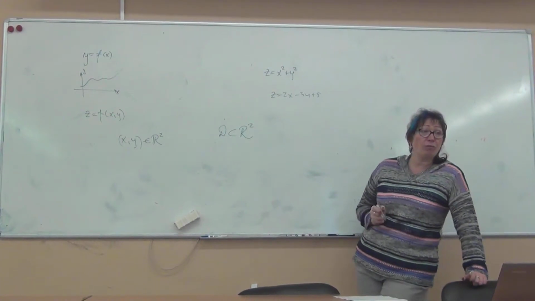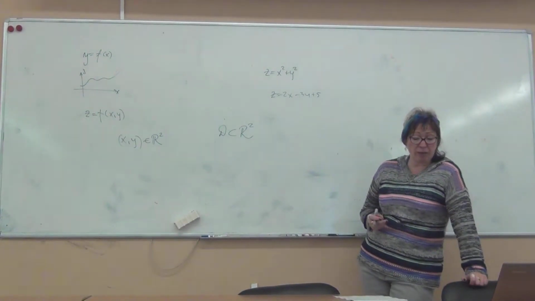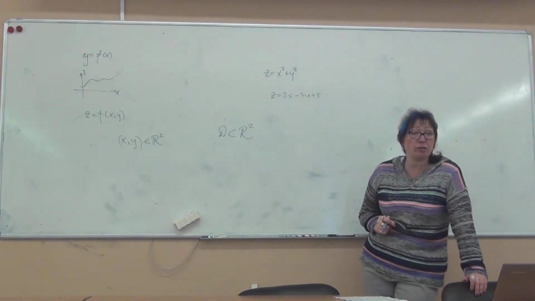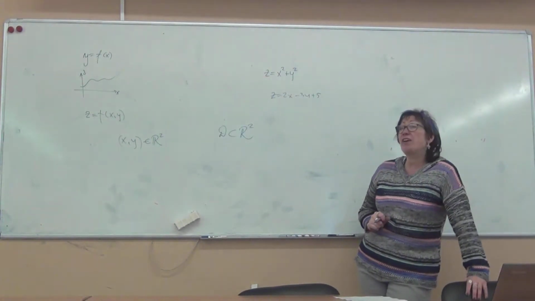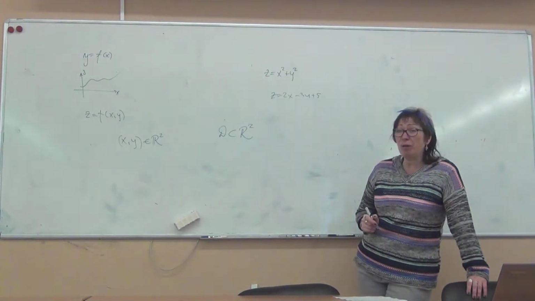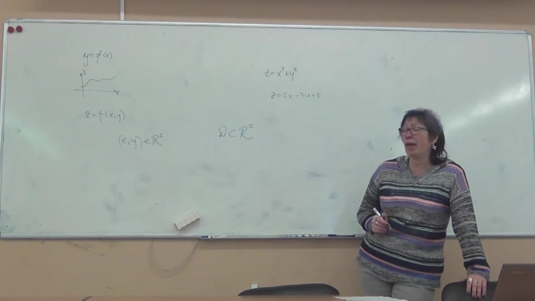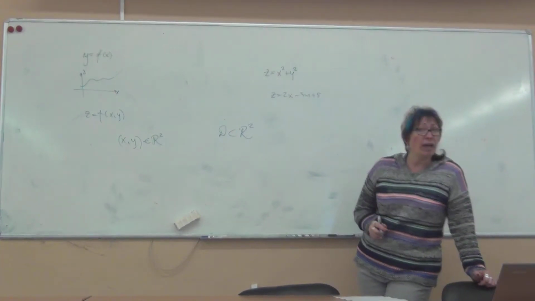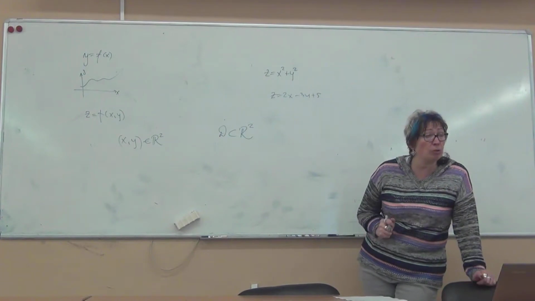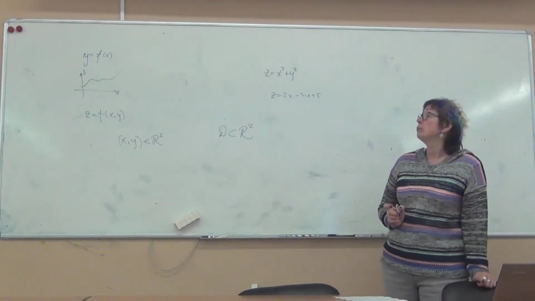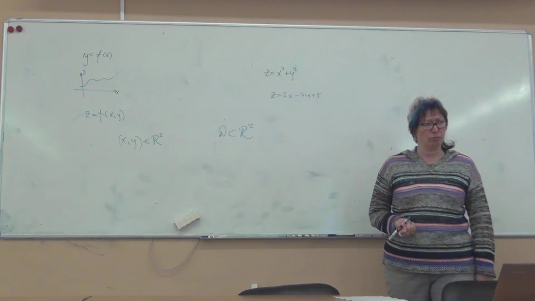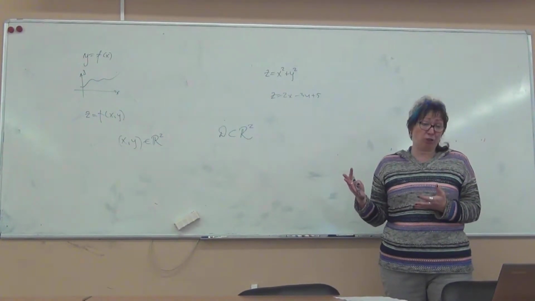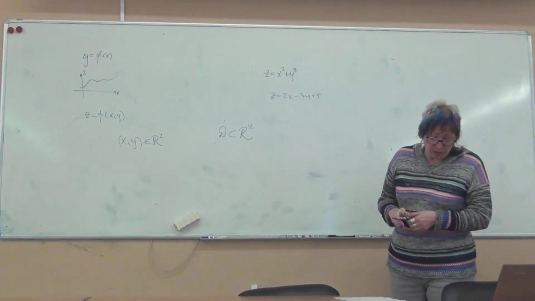But again, it depends on the function. Many functions have limited or bounded domains. One of our tasks today is to figure out how to describe the domain of a two-variable function. Can we write an equation for that domain? Can we write any other kind of description? Can we write a formula? It turns out that we cannot. Then how can we describe this domain? We can sketch it, and we'll do that.